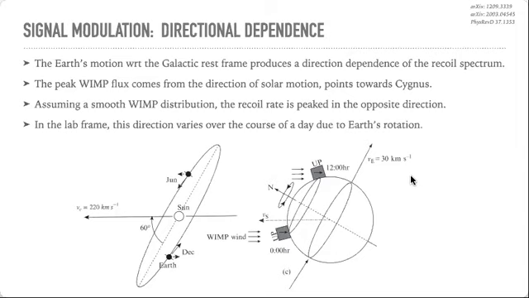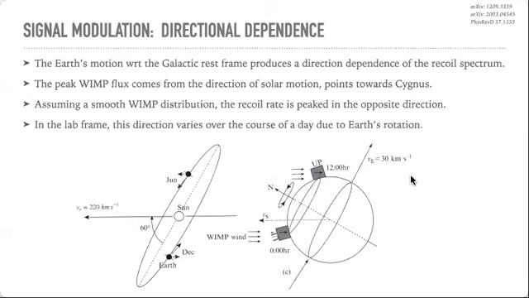And this actually has to do with the fact that the Earth spins. So here I have the sun, and the Earth going around the sun, and just for reference, our solar system is moving through the galaxy towards the star Cygnus. Here I've blown up the Earth, and this is the North Pole. The Earth spins about its axis. The idea is that if I put a detector on the Earth, at different times during the day, the orientation of the detector with respect to the wind is different.